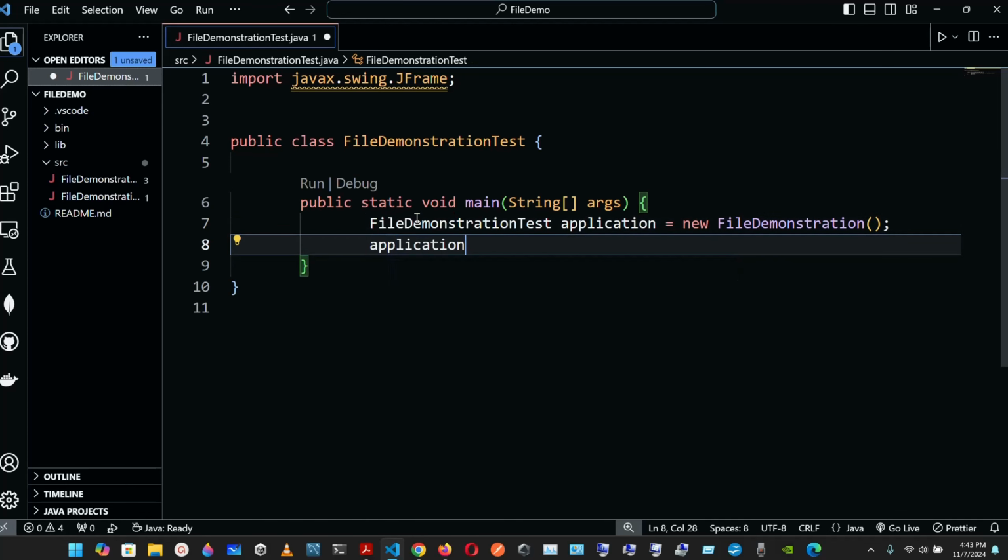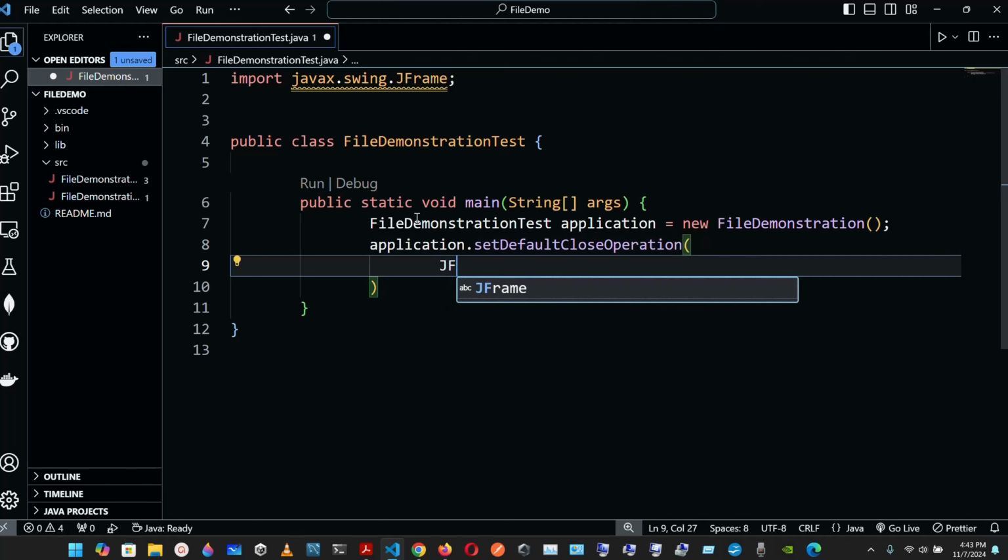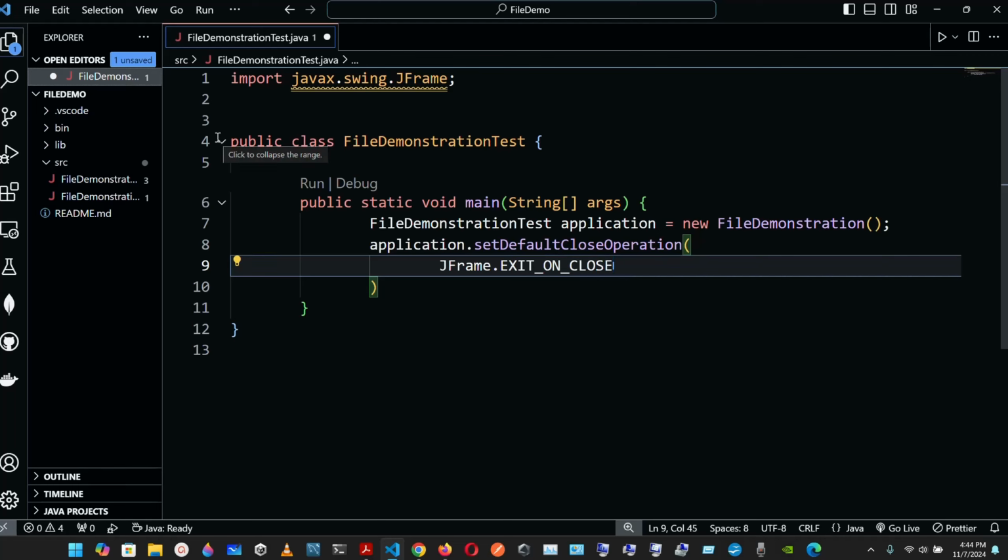Then we're gonna have the application that set default close operation, and here we're gonna pass in the JFrame that exit on close, and let me see, import javax that swing that JFrame.